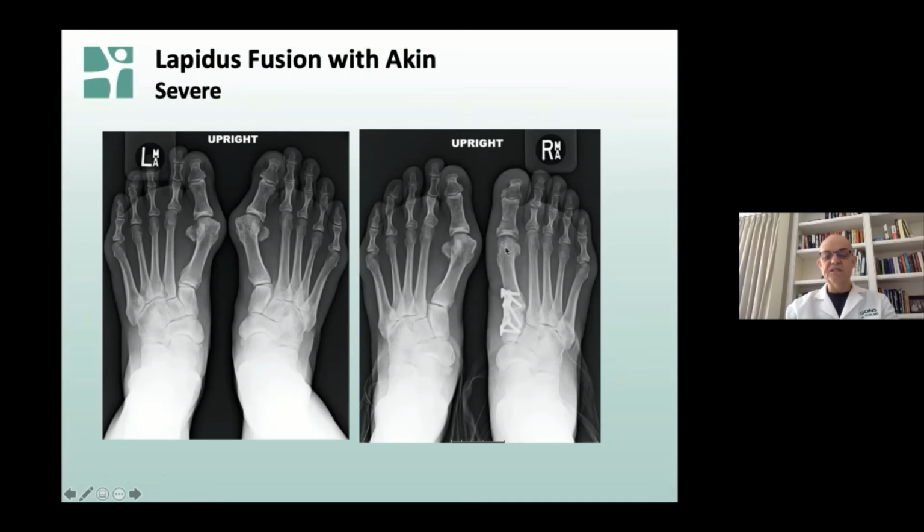Just as a matter of interest, the metal tends to not bother patients. I would say 1 in 10 have it out. It's dramatic on x-ray, doesn't set off airport alarms. 1 in 10 I have to take out. To take it out is not a big deal, but the beauty is it lets me allow you to put weight on it pretty quickly.